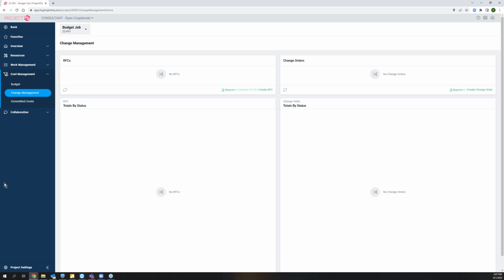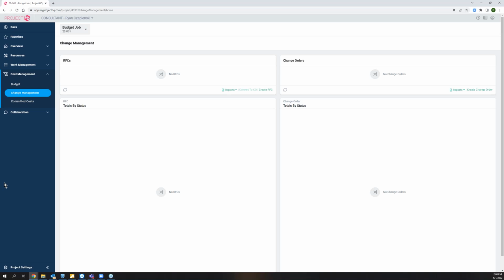The other advantage is that you have the ability to take multiple RFCs and roll them up into one change order. I know this is pretty common in the industry where we send out several different requests. We probably even start doing the work, and we're still waiting for those approvals to come back. In some cases, the owner, GC, customer, whoever's approving these, may just approve them all at once and say, okay, make these 3 requests change order 1.